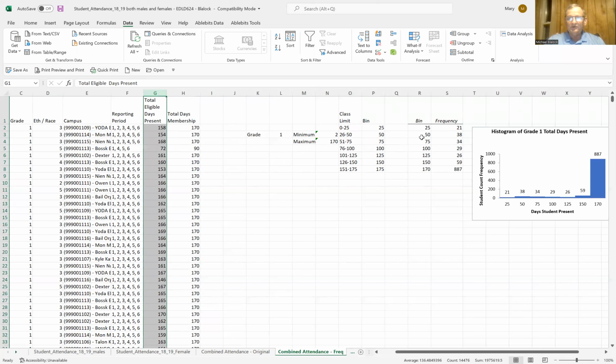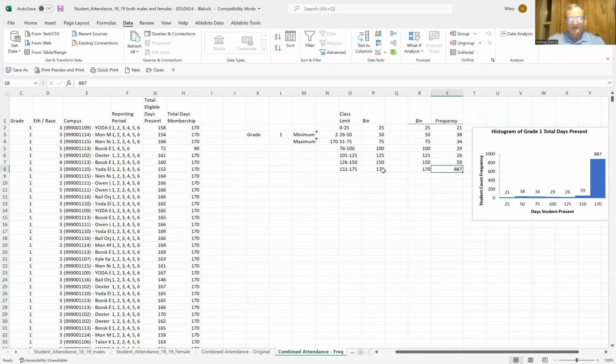As I created the histogram, the bin that I had created in 25 increments gave me a frequency chart here of 21 students up to 887, reached a maximum of 170 days.